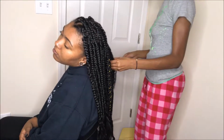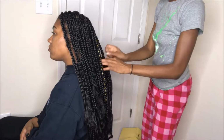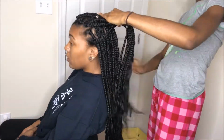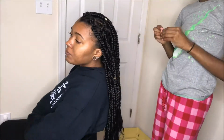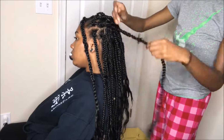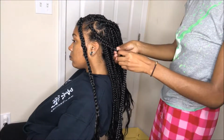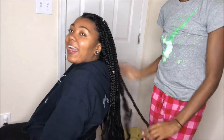And then I put on the other clips where you just open up the clamp and then you secure them. As I was doing this, I asked her what kind of hairstyle she would be wearing most often. She said half up, half down. So that's why I did that. I put in that hairstyle so that I could make sure I had clips in spots where you would see her braids when she wore it in that style. I hope that makes sense. So yeah, she's feeling herself again.